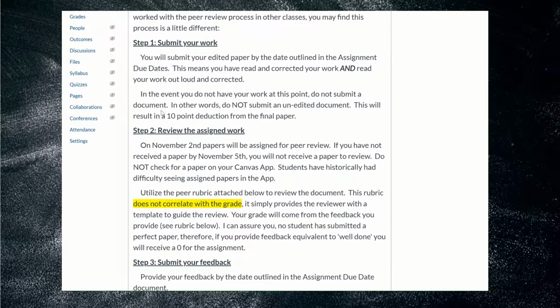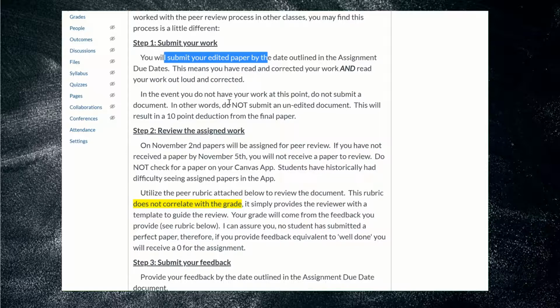All right. Back to step one, which is submit your paper for peer review. And you'll see here that it says to submit your edited paper for peer review. Think of an edited paper as the paper that you would be willing to submit to me for your final paper. You want to make sure that you've done all your spell checks, your APA checks, everything's formatted, and you think this paper is ready for submission to me. That's what you will submit in the peer review tab for your peer to review.